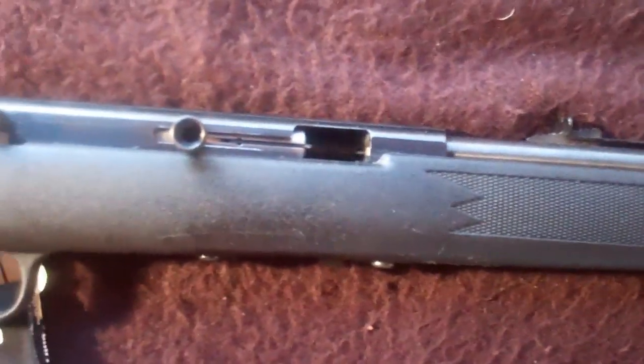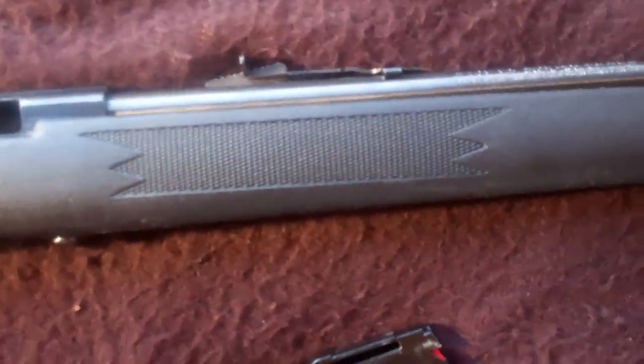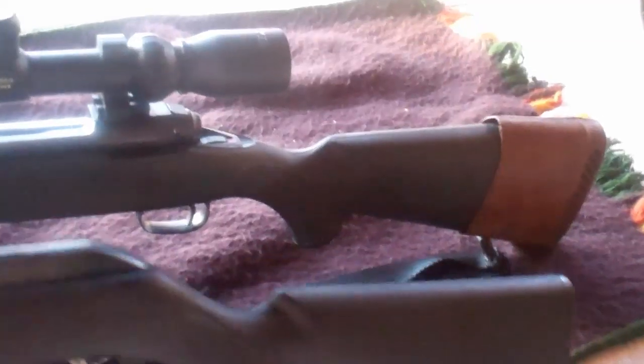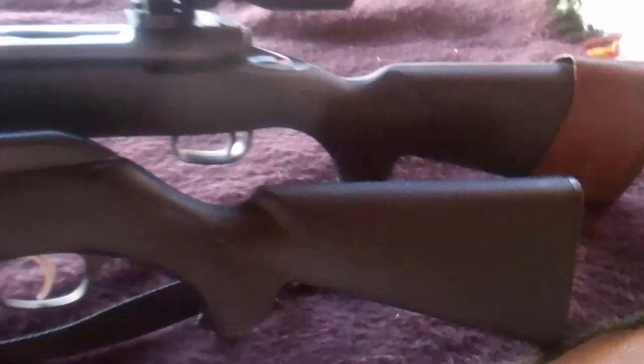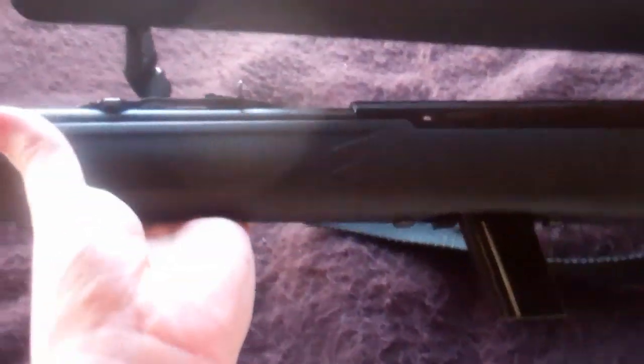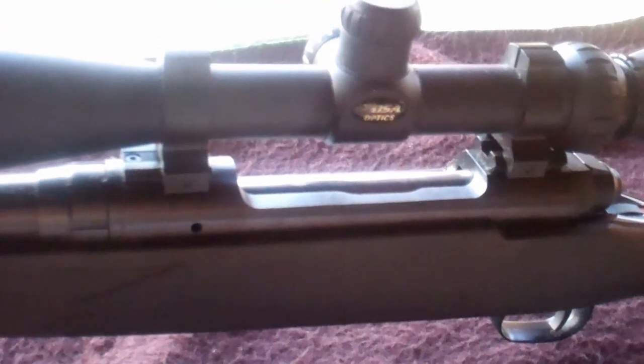It is very similar to other Savage rifles I've seen, particularly one that I own — my brother's Mark III 30-06 Savage rifle. Here are the two Savage rifles side by side. This one right here is a 30-06. As you can see, it is very similar in design. It has the same markings, and it also has a free-floating barrel on both rifles. This .22 right here is practically the same rifle as the 30-06, just chambered in .22 long rifle.